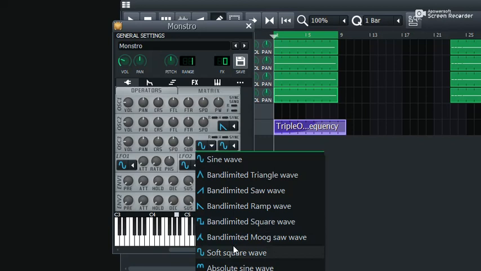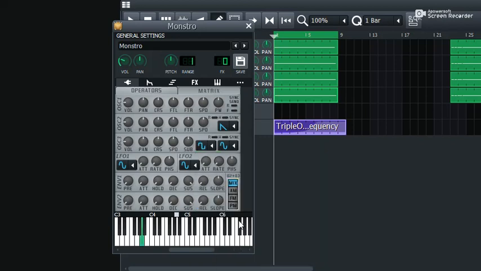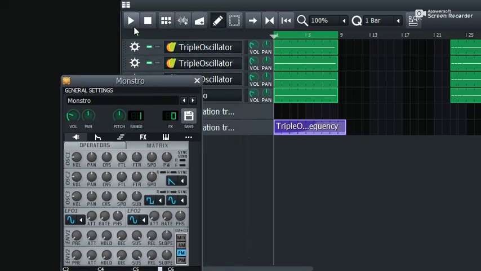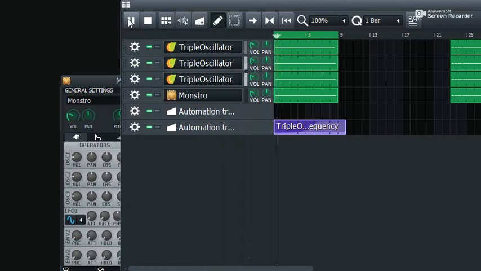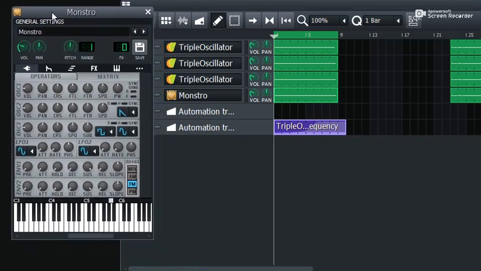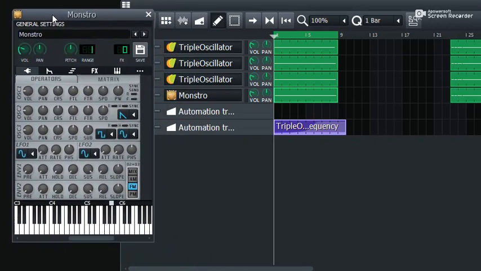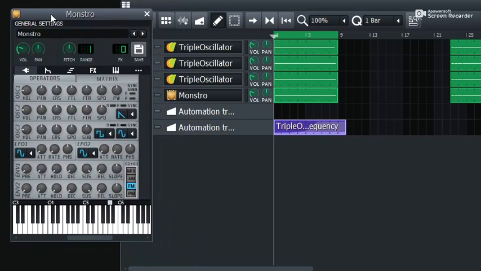I'm not that knowledgeable in the Monstro, I'm afraid I have to say. I'm not using that a lot. But another variation. The sky's the limit. You can variate this over and over and over in so many, well, endless ways, really.